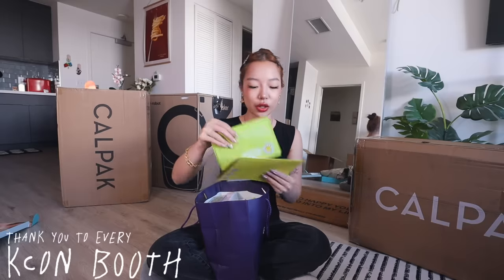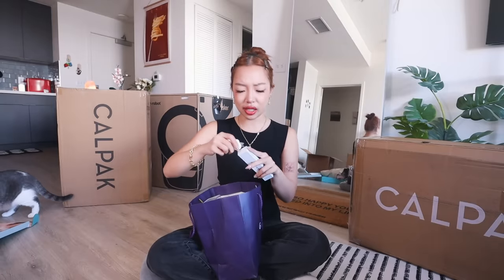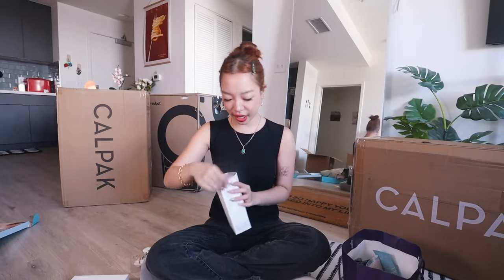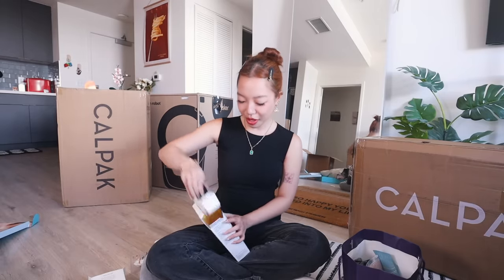This bag right here is all the goodies I got at KCON. They have tons of booths and you can get a ton of freebies — I love me some free stuff. A couple of sheet masks from Ogette. This eye cream — I tested it out at the booth and it was so nice, so silky and smooth. It has a really cool applicator. Blemish cream — I really like Heartleaf as an ingredient; I think it'd be really nice for breakout days. There's also a triple collagen premium ampoule. These ones are really nice body washes — the packaging is a little reminiscent of Aesop, like she's bougie. This one is for stress relief and this next one is for better sleep.